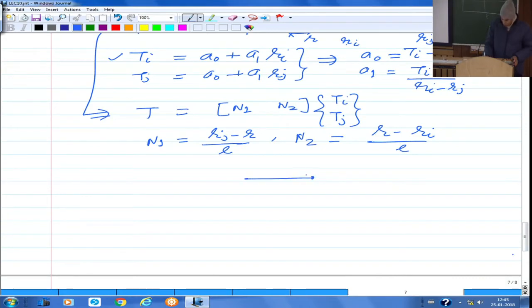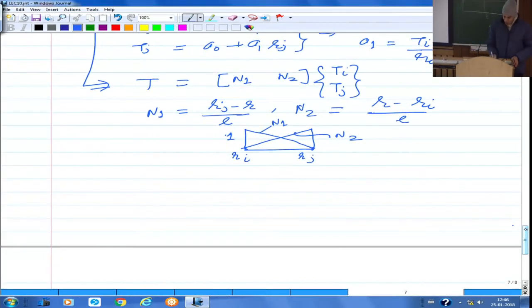So over the element, when we go from the first node of the element where R is Ri to the second node R equal to Rj, the first shape function n1 is going like this. This is unity here, and if you look at the second shape function, this is how it is varying. So this is your n1 variation and this is your n2 within the element. So this is your interpolation. Again the rest of the things go in a similar manner. We can call this the interpolation matrix H, and that vector we can call D. So your D is nothing but this, and this is your H.